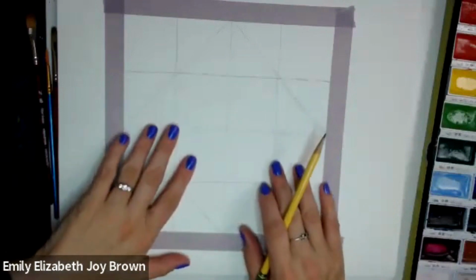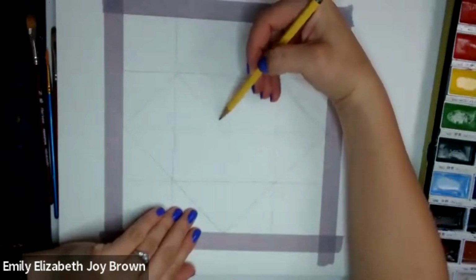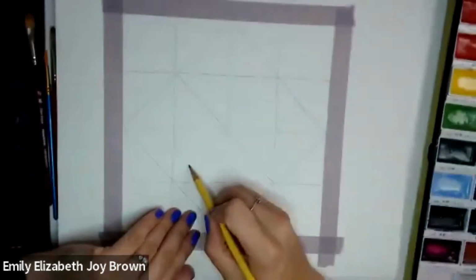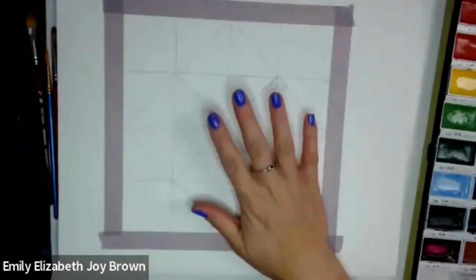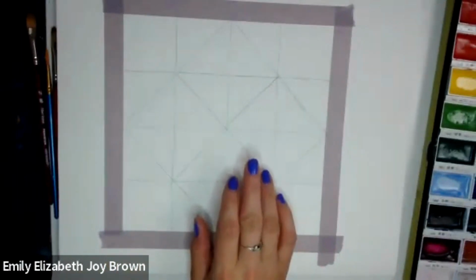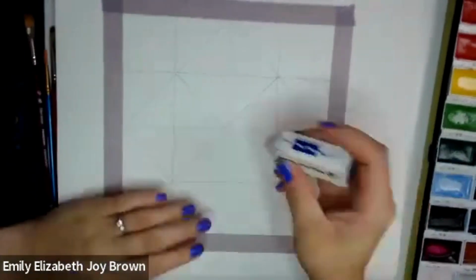Okay, now that I have this, I am going to add in some diagonals here. And then I'm going to choose which ones I want to erase because I don't need all of these lines. Let me get my eraser. You can absolutely leave all these lines and paint all of them if you want. I don't want to do that.